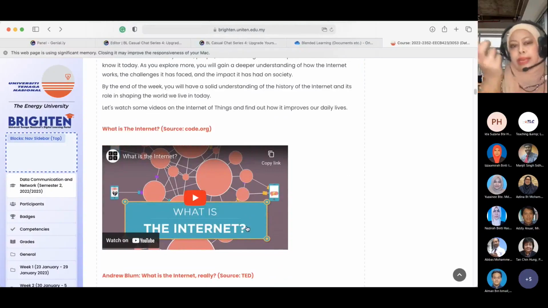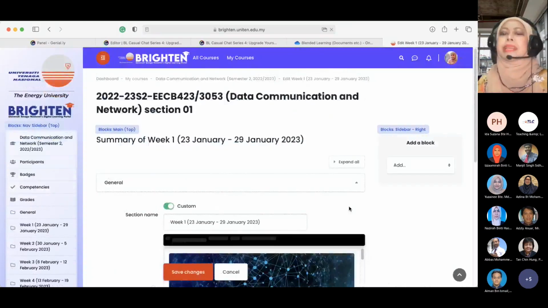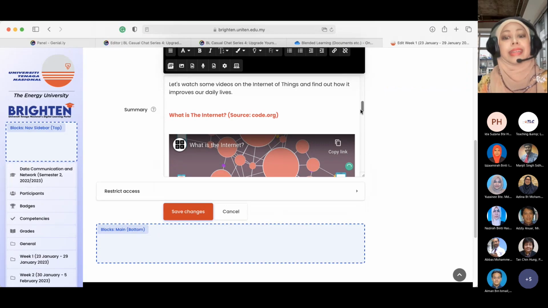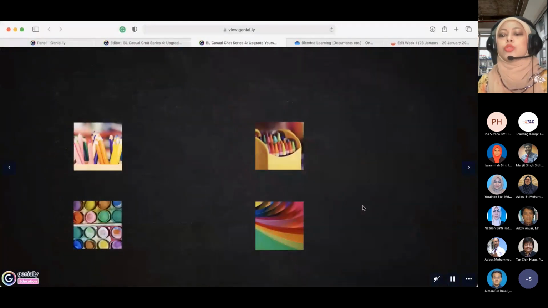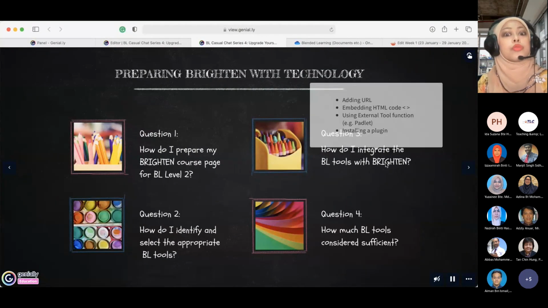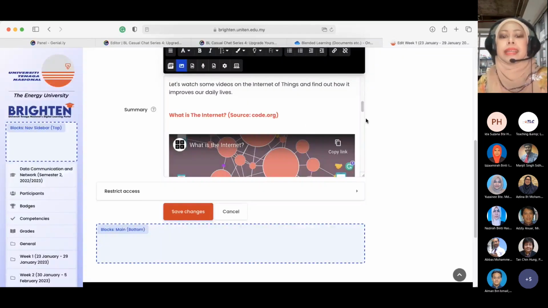And this is how it looks like for my week 1. So I introduced some of the information, what is to be expected for week 1. And then I'm going to put in the videos, curate. The word is curate the videos from YouTube, and try to put it in as HTML code. So you edit this page, put in the pictures of yours, and then you're going to see that there's something here. But actually, if I get back to here, okay, so let me just fast forward here. What can you do? How do I integrate the tools to Brighton? The ways to do things would be adding URL, the one that I've already touched on, embedding HTML code. So you use that. I think most of you have done this.